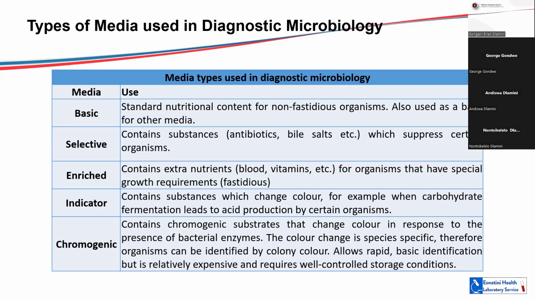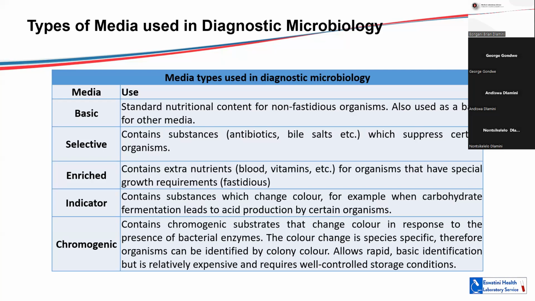With the chromogenic agar, there are different types. You may find that there are ones for yeast, which will differentiate the yeast to certain species level. So if you are expecting Candida albicans, from the package insert, when you're preparing that media, you will know that Candida albicans will show this blue color, for example. If you are expecting any other species, there are different species and you are told the color change.